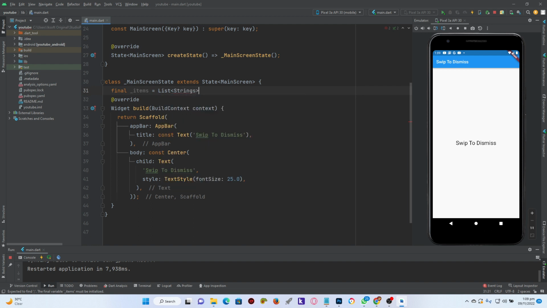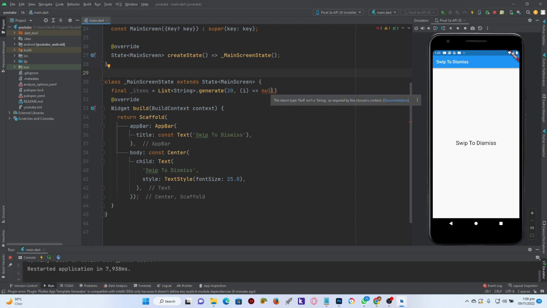I just want to be specific of what I want to return, so I'm going to return a list of strings, and this list of strings is going to be generated, and the length is going to be 20. I'm just going to generate 20 of them, and this index, let's just replace it with i as a shortcut so we can easily refer to them as well.